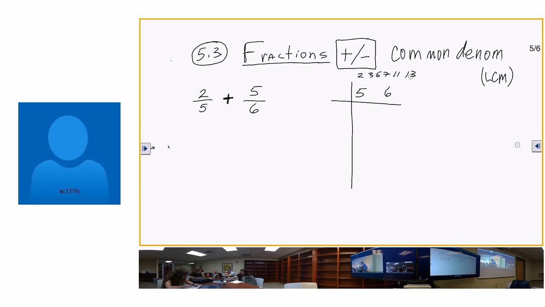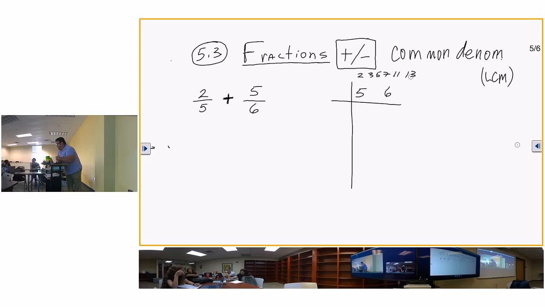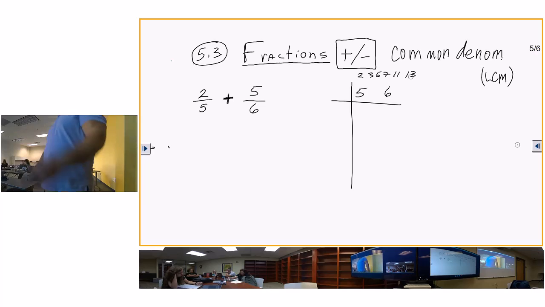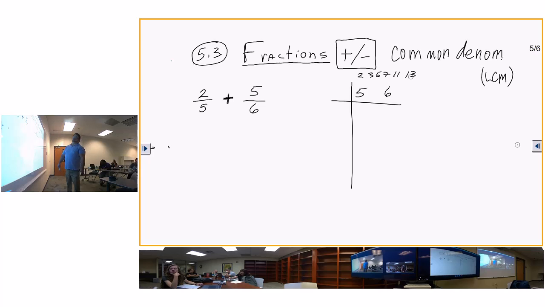I didn't hear what you think of canceling. That's a multiplication. You can't do it without it. But I'm glad that you remembered that. The question was asked, can't you cancel the fives? You can with multiplication. This is addition. But that's good that you brought it up, because we're going to go through with that in just a second.